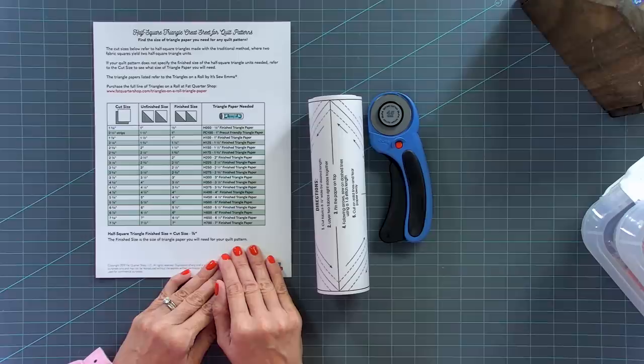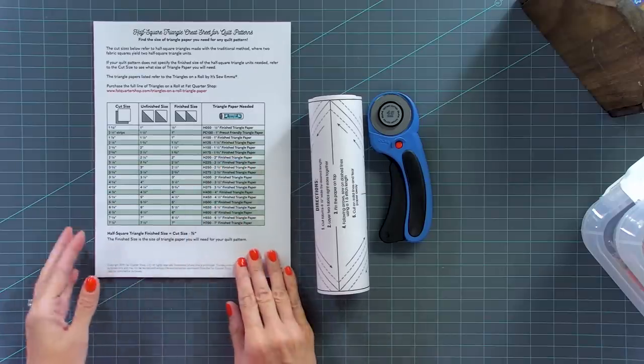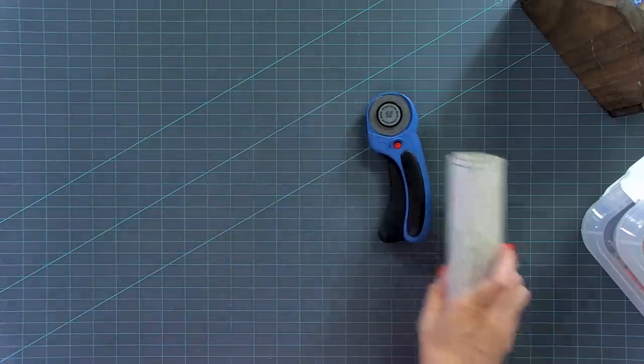And along with that, I have our different guides on setting. We have a guide for setting and corner squares. I keep all of that in there, so if I ever need it, it's already in my little notebook. So this is just a little cheat if you need it.